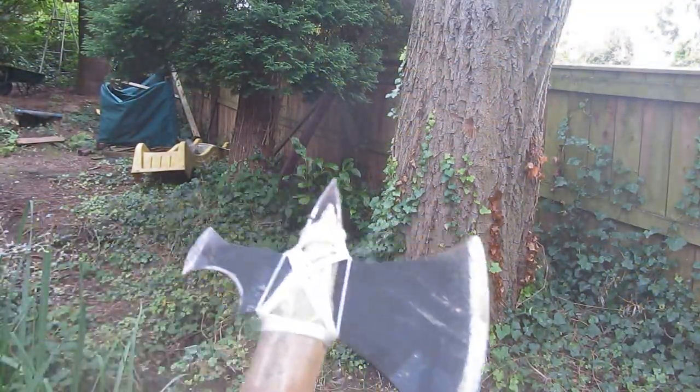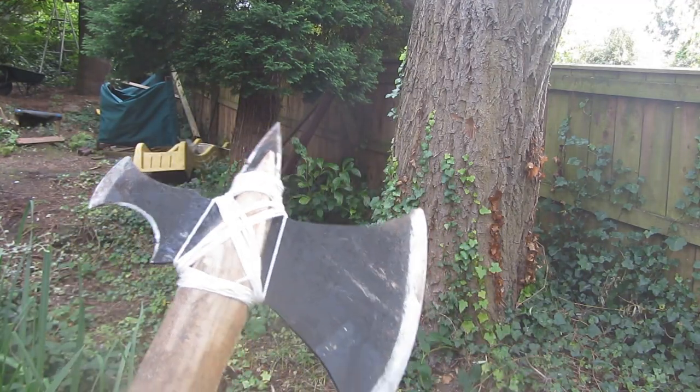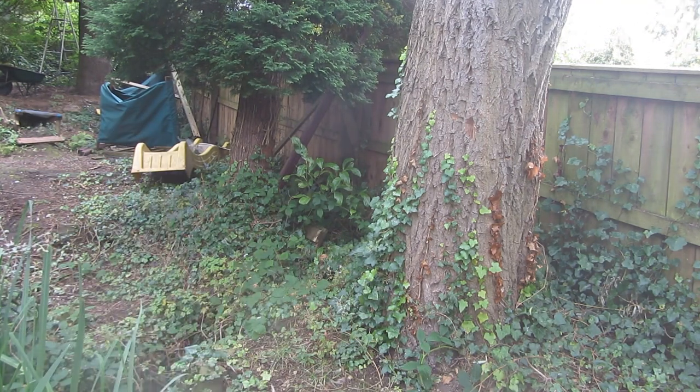So the tomahawk blade is now fully functional. It doesn't look very good with all of this messy string, but it's also really strong, and it's definitely attached to the handle very well, and it's really fun to use for just chopping stuff and also for throwing at trees.